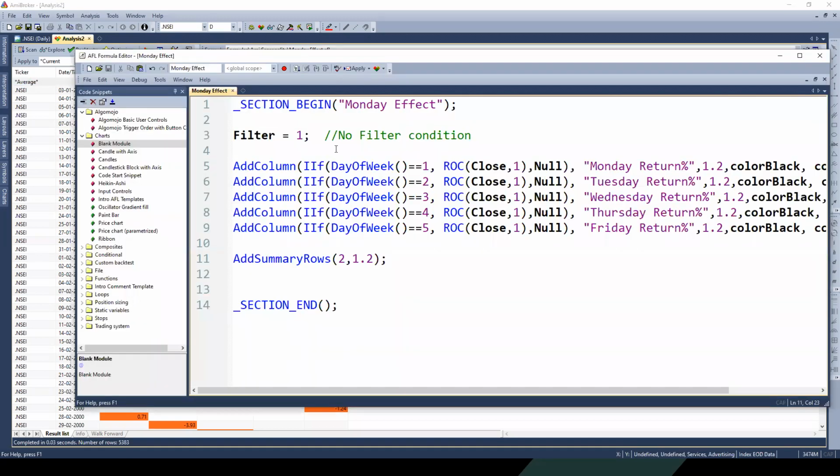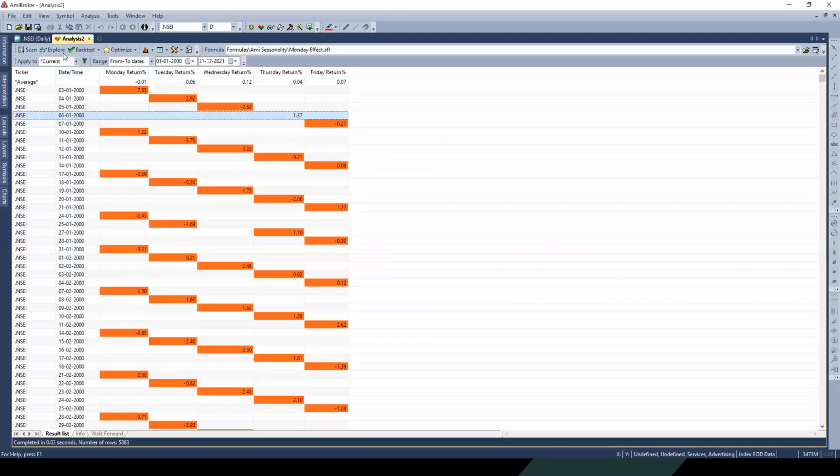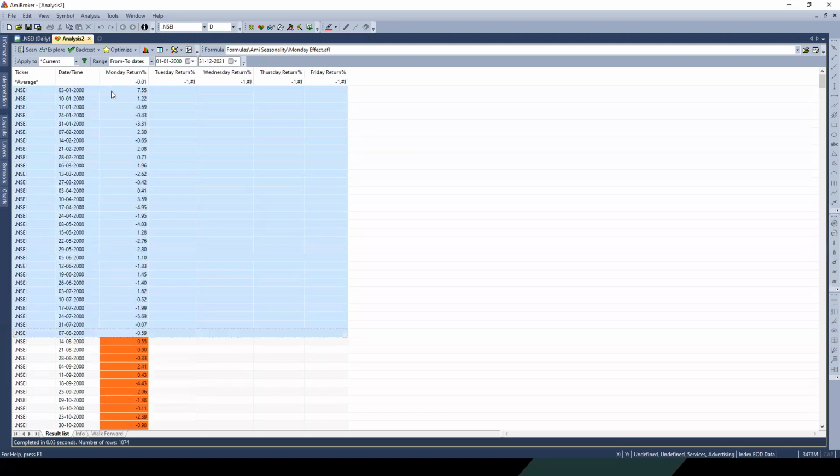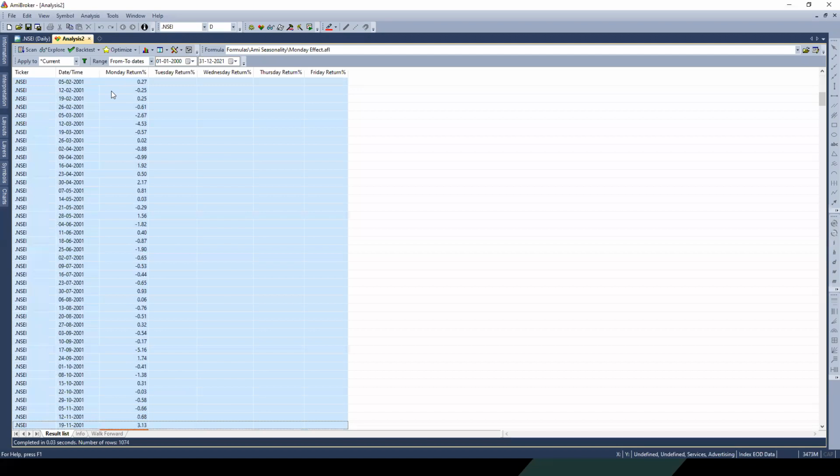If I take only Monday, if I say day of the week equals 1, if only the day of the week is equal to 1, I'll explore. Now you can see that the average return is only 0.01%. Sum of all the returns, which is like I add all the sum in total. How many rows am I having? 1073 rows is what I'm having, I think.